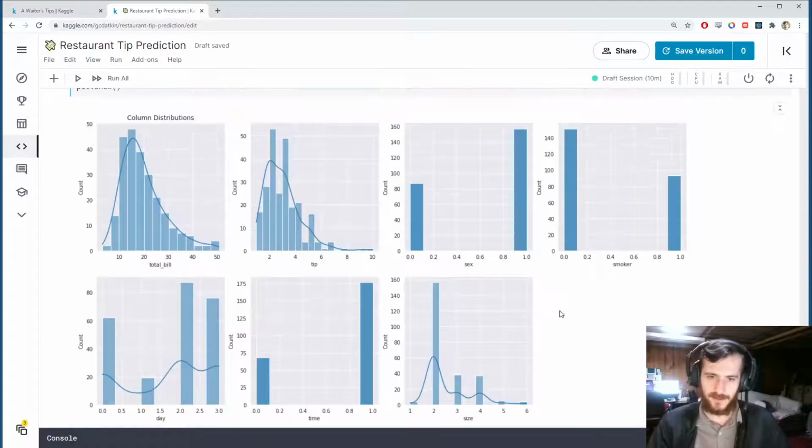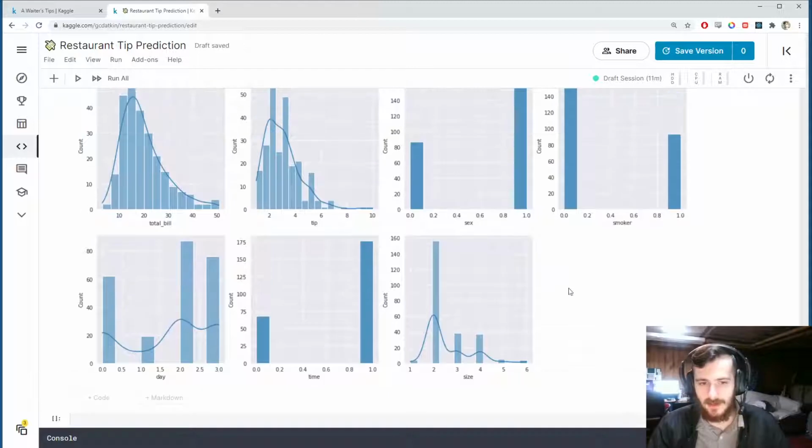And here we go. So we can just see how the variables are distributed. Now we only have 2 true continuous variables, the total bill and the tip. All the rest are categorical. You could consider the size as a count column as also numeric, but it is integer, only integers. So we don't get a continuous range like we do for the real number ones.